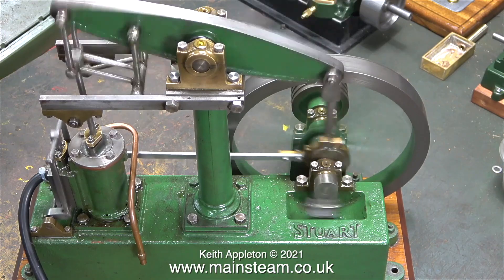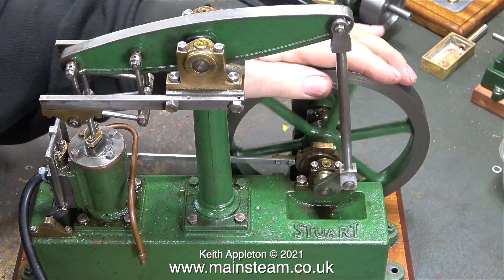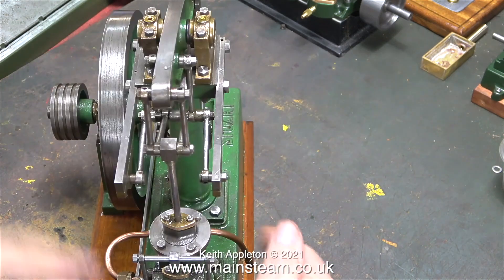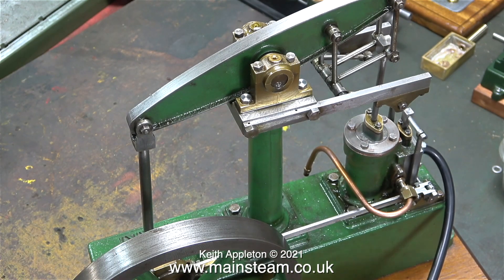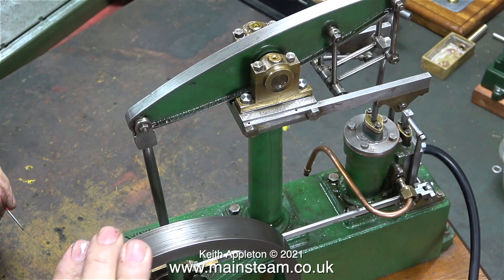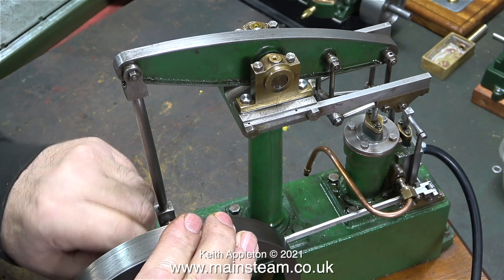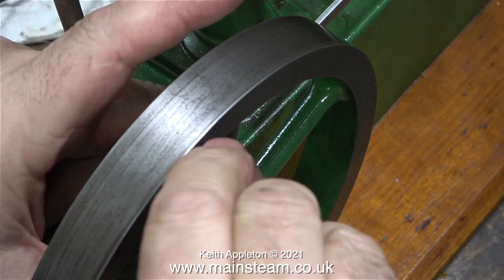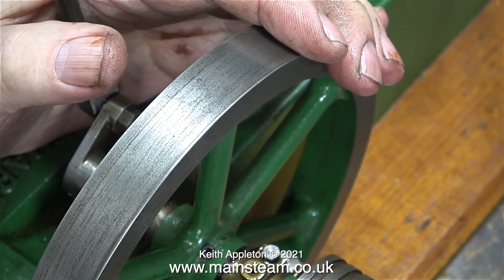Even with the valve timing less than perfect, this one seems to run very well. When I apply some pressure to the flywheel with my hand I can feel where the valve timing is out — it's okay at the bottom but it's admitting just before top dead centre. The slight noise the engine is currently making I think is due to the flywheel having quite a lot of side play. So first I adjust the valve eccentric and move it closer to the bearing block, then I slacken off the grub screw on the flywheel and move that closer to the eccentric. Things like side play on crankshafts and connecting rods generally cause mechanical noise.